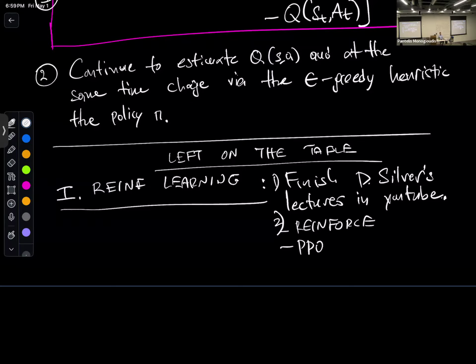Now, GRPO is not covered there. So GRPO, you will cover out of DeepSeek's math reasoning paper. The paper should be listed on the website already, because I'm going to be developing some material on that reasoning perspective. But that will basically give you the difference between PPO and GRPO.